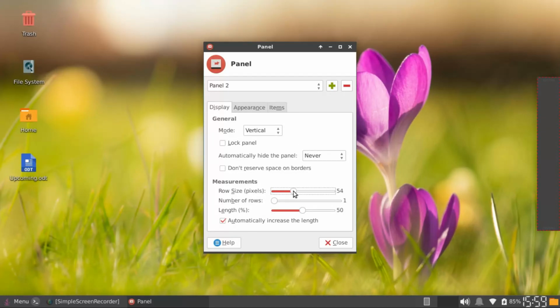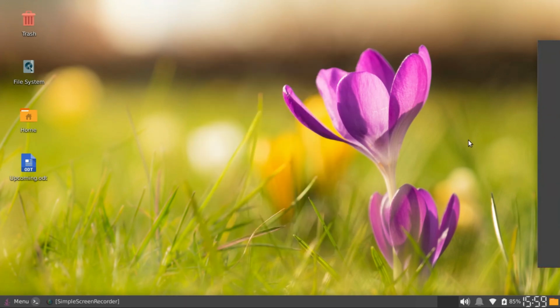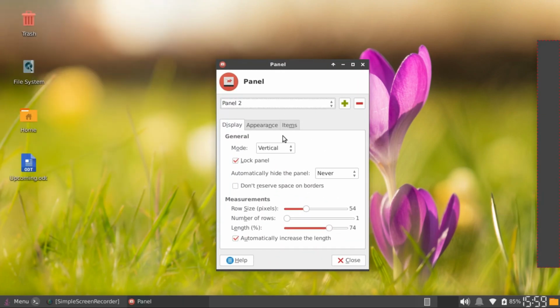So now we can change the row size. We can make it bigger, or smaller, I guess. And now it is locked. Basically, I can show you guys how to make it auto hide. This is going to work the same for any Xfce panel for auto hiding, so I don't really need to show you how to do it on the bottom one too.